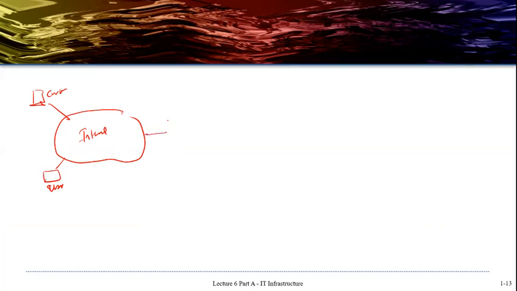Now this is the internet. So customers, or not a customer, somebody, a normal user who is interested in your company and wants to get some information, comes to your web server. So the web server is kept outside the firewall. So this is your firewall, the secure zone.